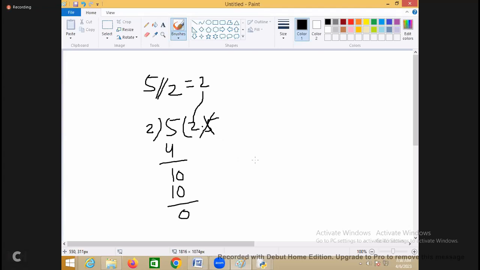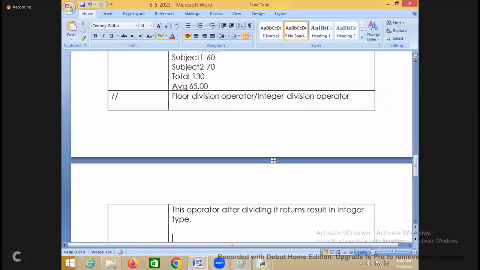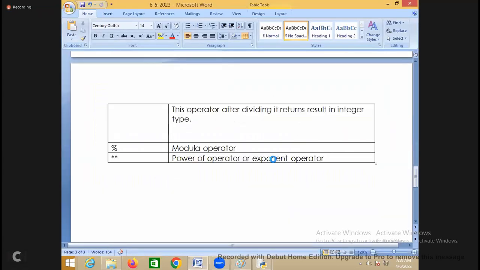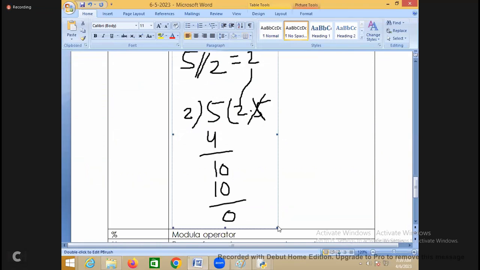It will take the value as 2, but not 2.5.